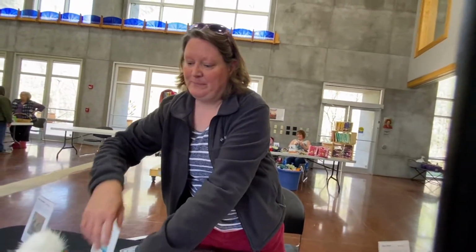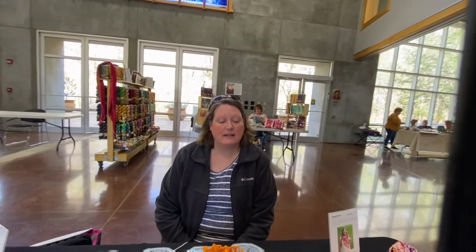And I know a shawl is a shawl. But what about prayer shawls? Any shawl can really be used as a prayer shawl. Yeah. You can just pray as you stitch, and an easier pattern is good for that. Something where you can just let your mind wander and your heart wander.